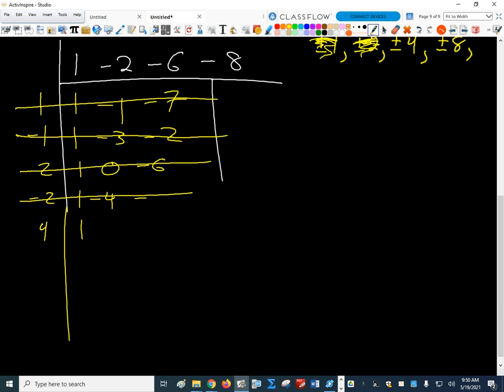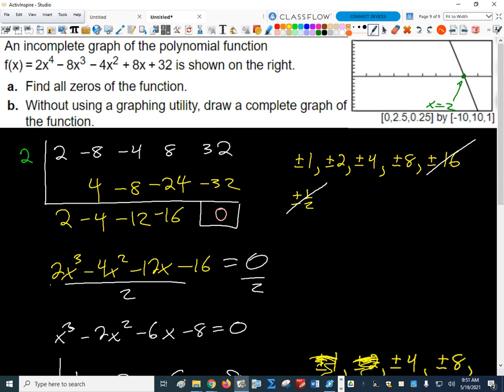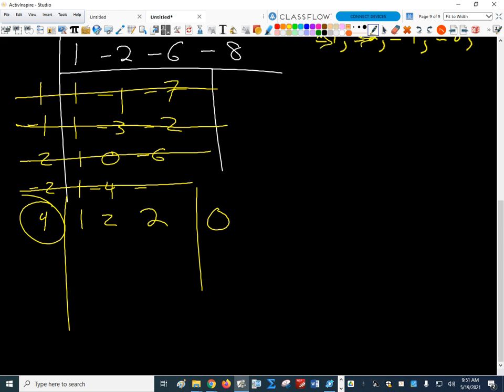I got 1, 4. I think this is going to work, isn't it? 4, I'm going to get 2. Yeah, it's going to work. 8, so that's going to give me 2. And that's going to give me 0, isn't it? Everybody agree? So we got a hit. So 4 is a hit. We're going to run out of time, but that's okay. We don't even have to go through this last step because now we can use the quadratic formula, where that's A, that's B, and that's C.